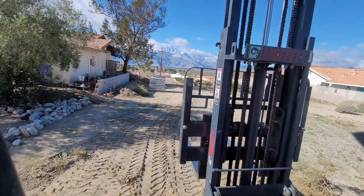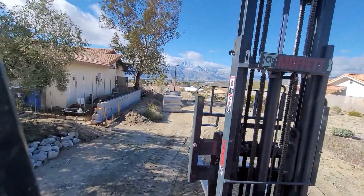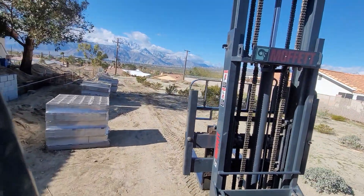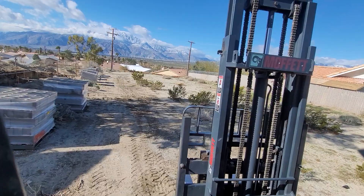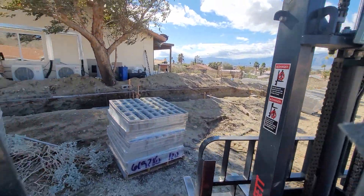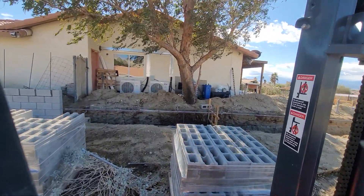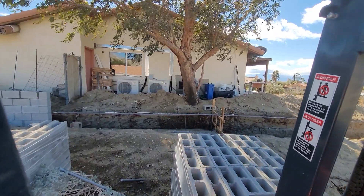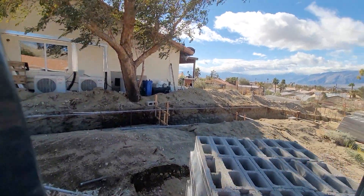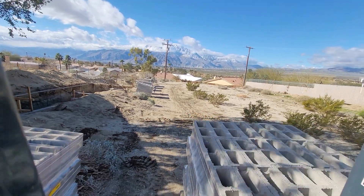Always check your stabilizers when you get to a curb. Sometimes drivers get lazy and don't pull stabilizers up all the way. You can catch yourself on curbs, and most importantly if you're driving fast and you go over a storm drain — that's happened to me. If you don't have your stabilizers up all the way, you can get caught and not even see it coming. Trust me, it's not fun. It hurts — you come to a dead stop and you're not expecting it. It is not an experience you want to have.